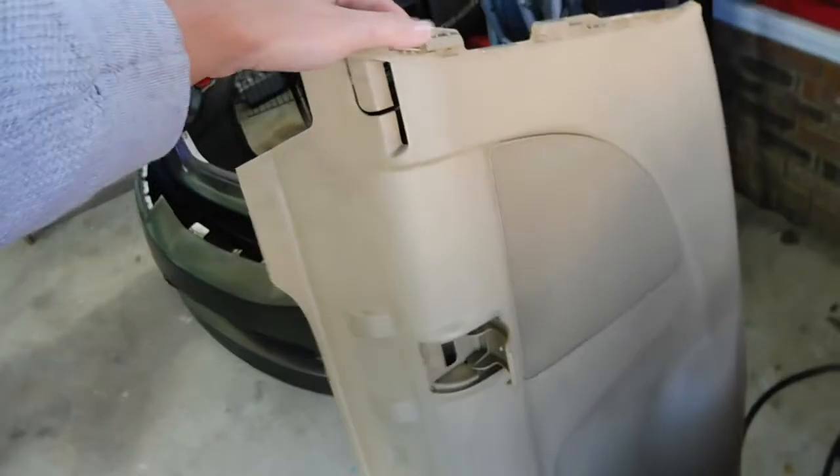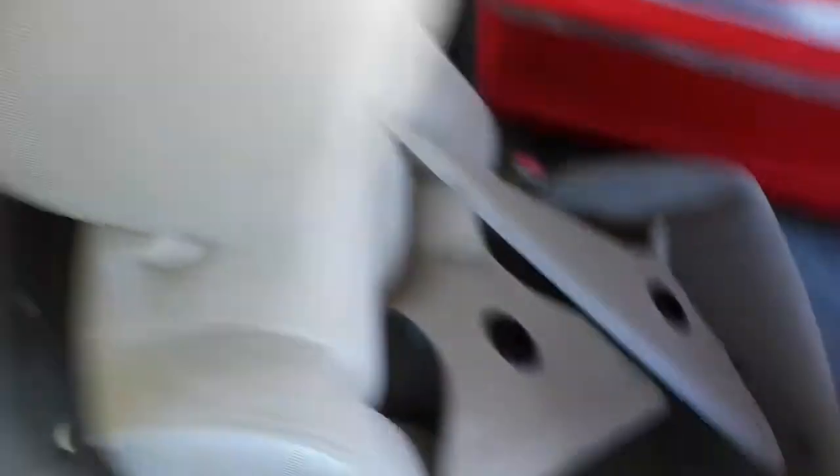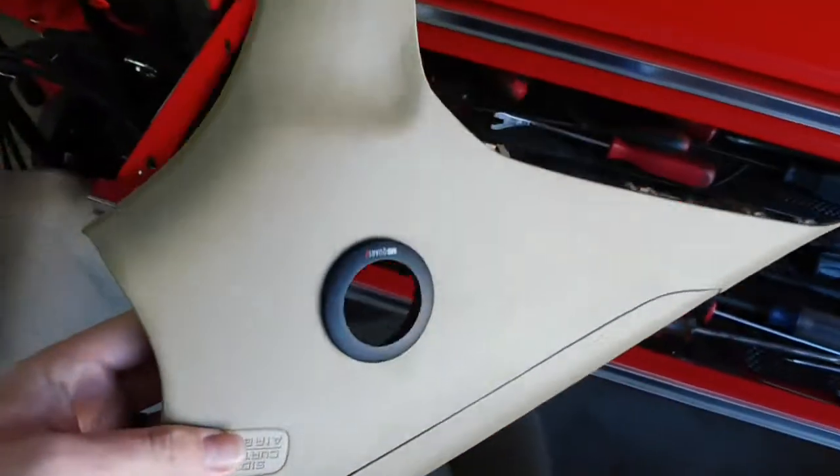Still got to do this seat. I have to take this back panel off to get the rear seat belts out — you can tell how dirty this is, so we're definitely going to clean this up. You can tell how dirty these seat pillars are. This seat's a little dirty but it's not too bad. The worst were these seats. This is the bottom for the rear — this one really had a bad stain on it, and it came out really well.